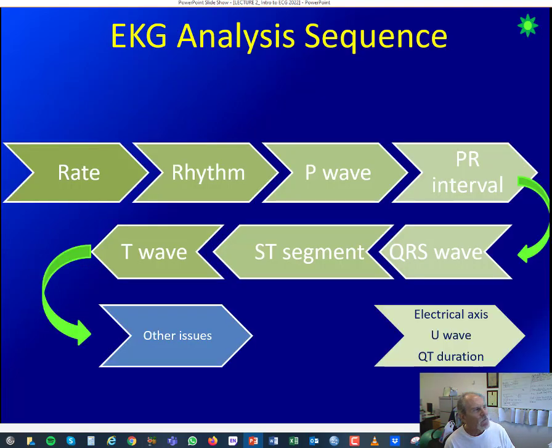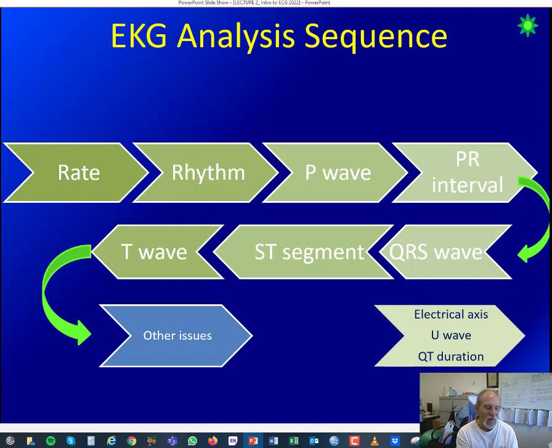Now, when we look at doing EKG or ECG analysis, there's a systematic method that you want to use. Personally, I don't care which one you use, just need to make sure you go through all of these. So we'll go through it now in the basics, where we go through the rate, the rhythm. You'll check the P wave, and when I say the P wave, you'll look that there's a P wave present, because there's a number of arrhythmias related to if there isn't one.